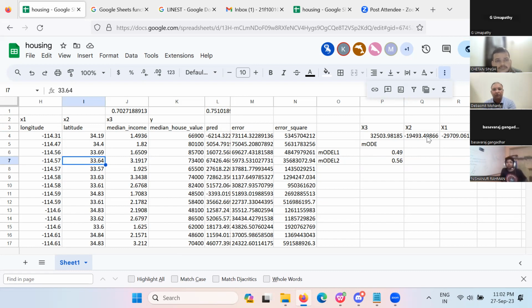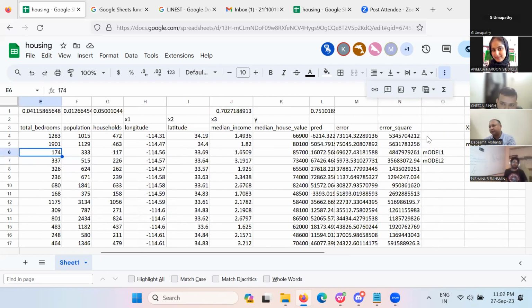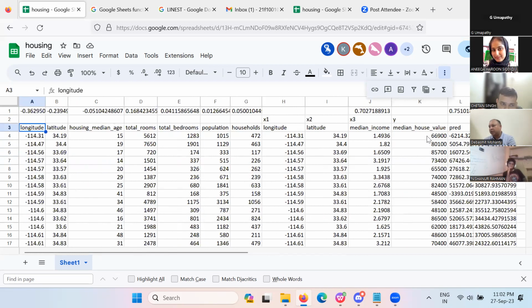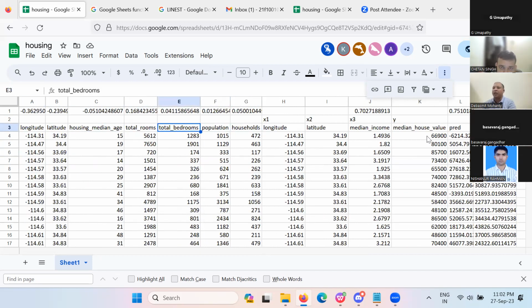Can I ask whether this data has the area of the house? The answer is this data set doesn't have it. It has only the total number of rooms and total number of bedrooms. There are some other data sets which have area, yes, that can be square foot basically, right? That can be a good candidate. In this data set, we don't have it, but that's usually a good variable we should include in our data set.